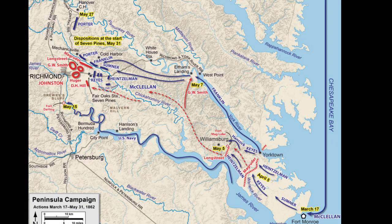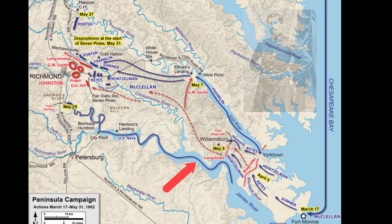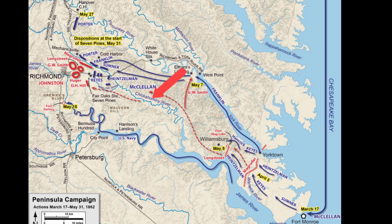I'd like to provide some context. The Battle of Drury's Bluff occurred on May 15, 1862, right in the middle of the Peninsula Campaign. The Peninsula Campaign was a major Union operation conducted from March to July 1862 — an amphibious operation led by Union General George McClellan, where operations were conducted on the James River, the York River, and the Chickahominy River, mostly taking place on the Peninsula and in Richmond's surrounding areas.